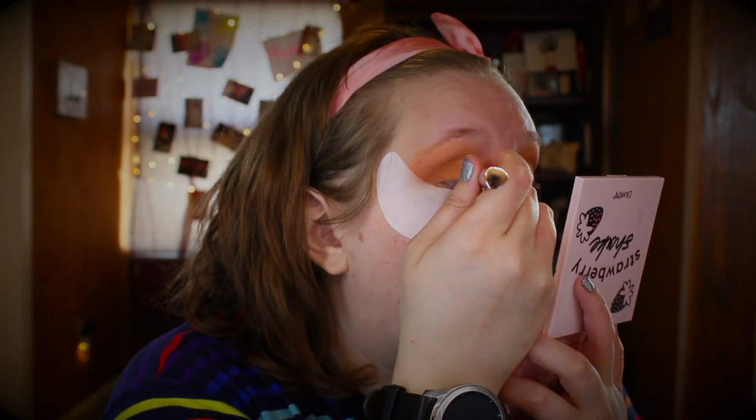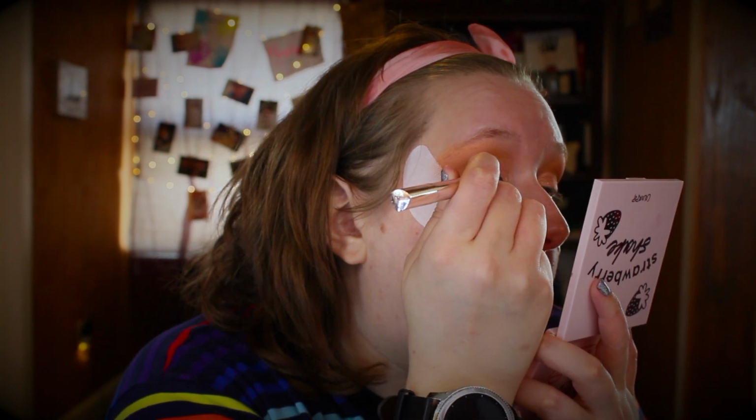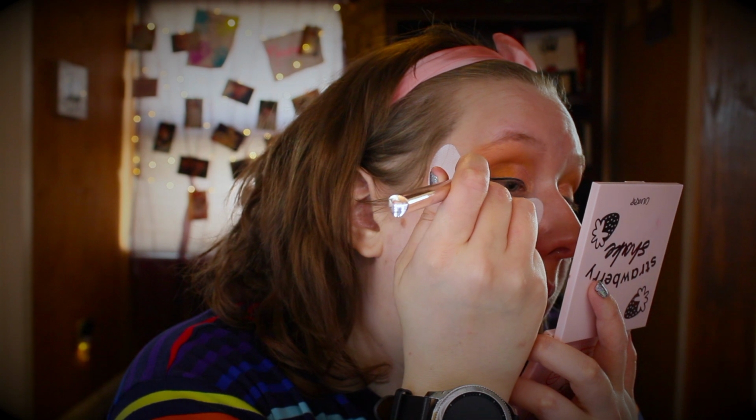Just gonna wipe my hands off. And I think I'm not gonna use that blue liner. That's not gonna go with it. Just gonna do black. This is the Fenty Fly Liner. Is there a color? Cause I'm black. I've never ever read the title of this eyeliner. It's hilarious. Alright. I'm gonna do a little wing. So everybody be quiet.